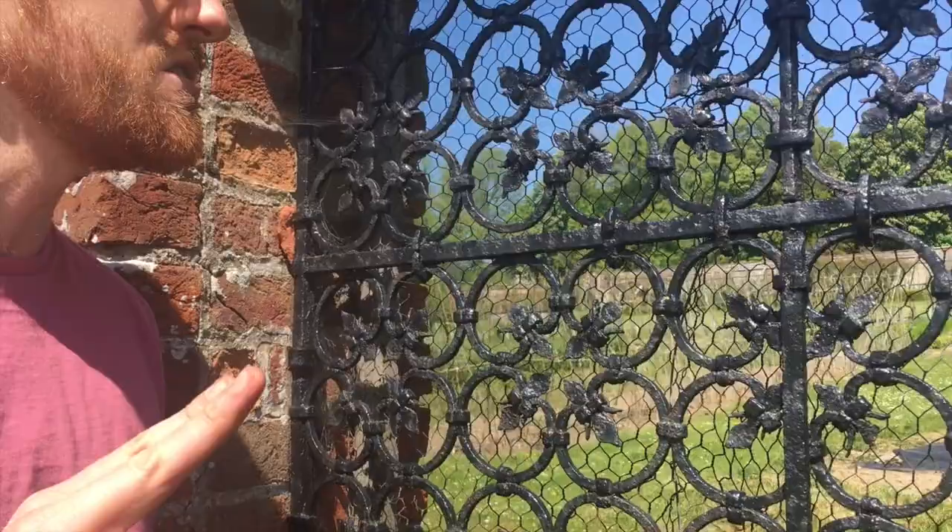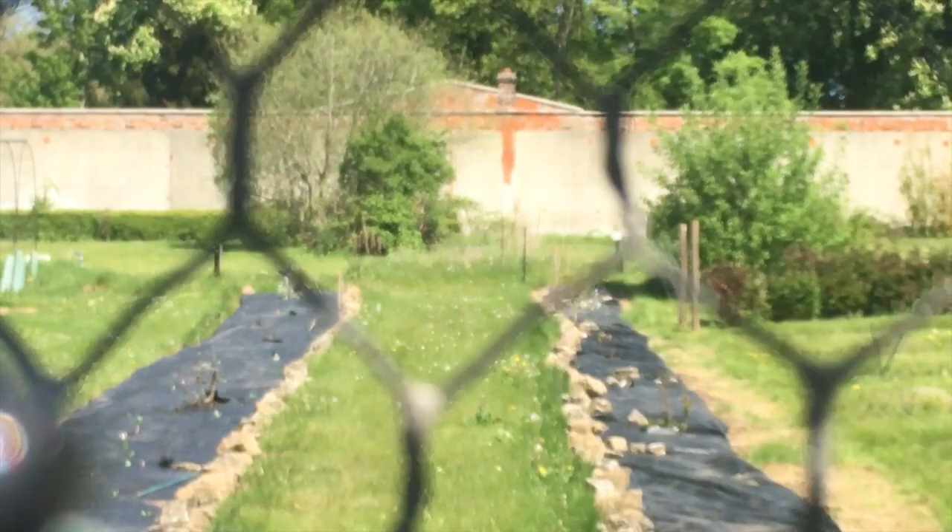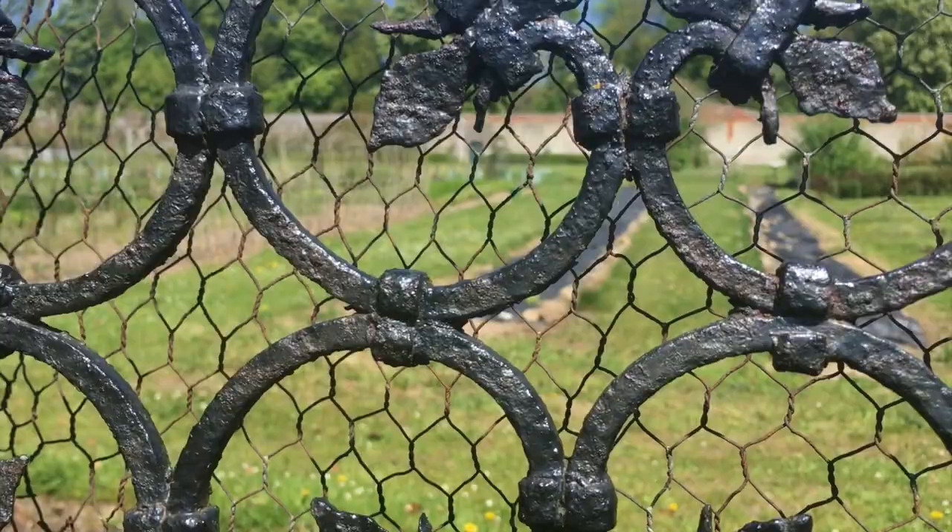We're going to go and have a little look, because we'll probably get arrested if we go any further onto the Chilton estate, which this garden formerly used to supply. So here we are — I think this is probably the garden from Harry Dodson's show, but it's not totally clear because we think there are two walled gardens here. There's a little bit of growing, but it's sad to see all of the greenhouses now derelict or removed along the top of the garden. And it sounds like there's maybe a sheep living in it.